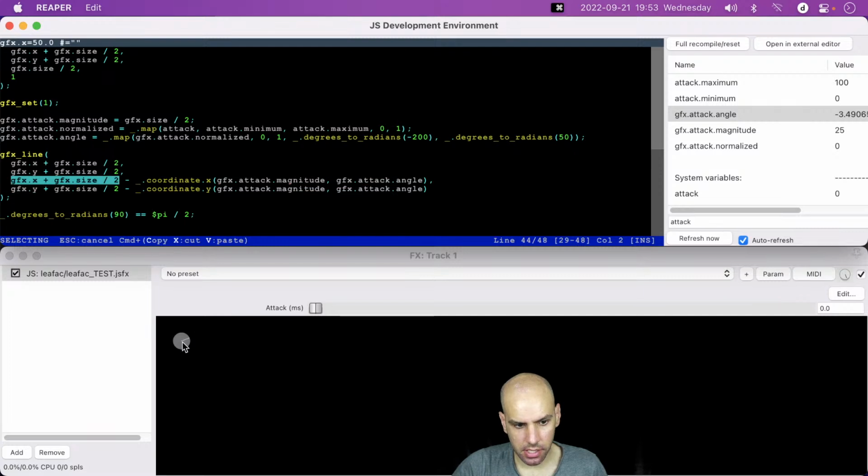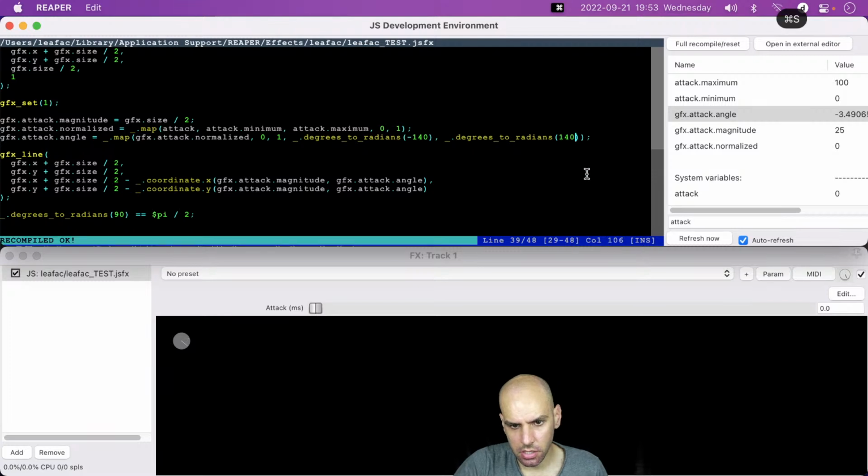I start at that point, and then I subtract because I want to go to the left. Yeah, I think so. And again, 50 is around here. That's not what I want. Let's think this through again. Now that I made these negatives, I think that perhaps the minus 140 and 140 was correct.